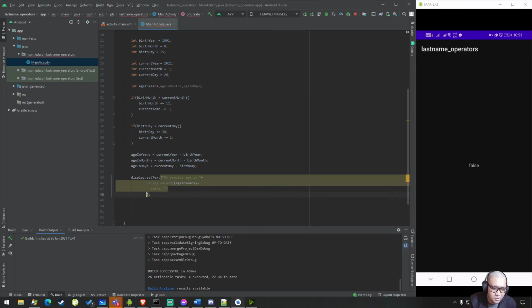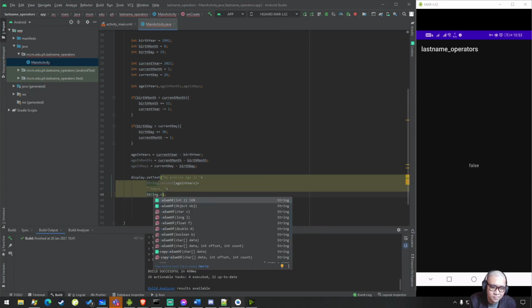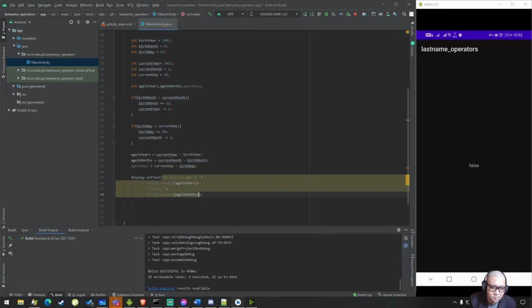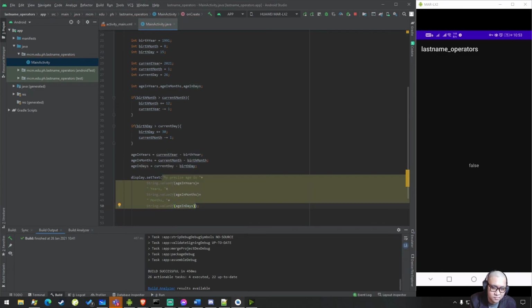Then string value of, again, now we are going to do this in months. Months. Then string value of age in days.